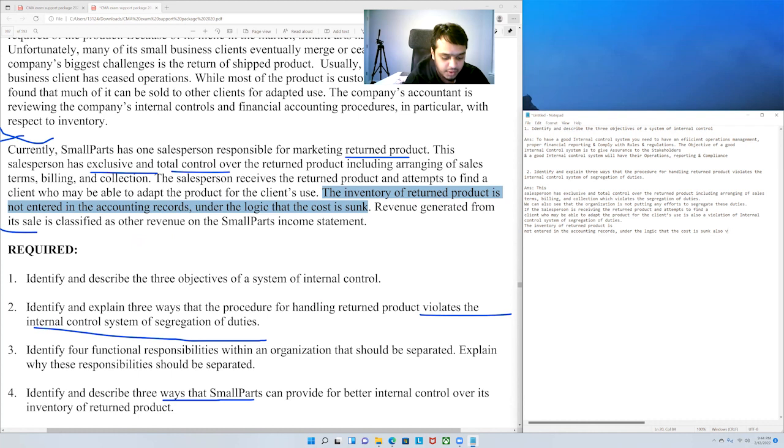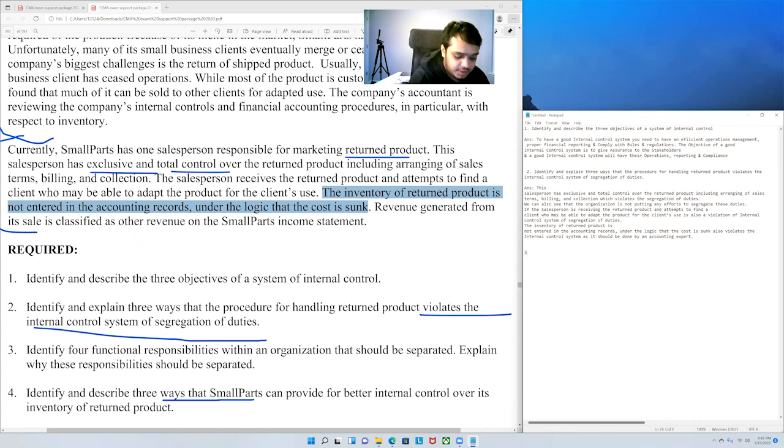This also violates the internal control system, as it should be done by an accounting expert. Done, we are done with this. Identify three ways the procedure for handling returned products violates. So these were the three procedures they were following which violated the internal control system of segregation of duties. Three points we have mentioned there.